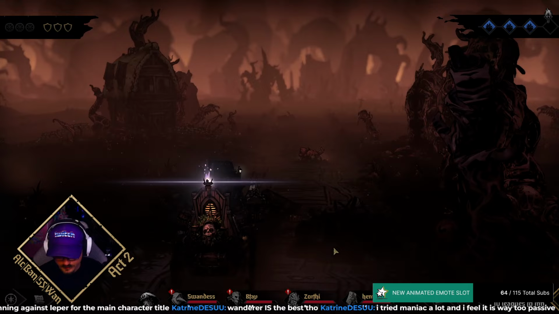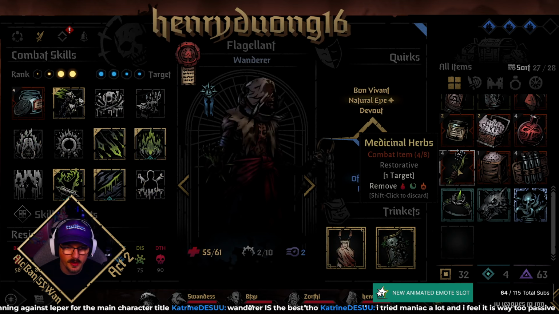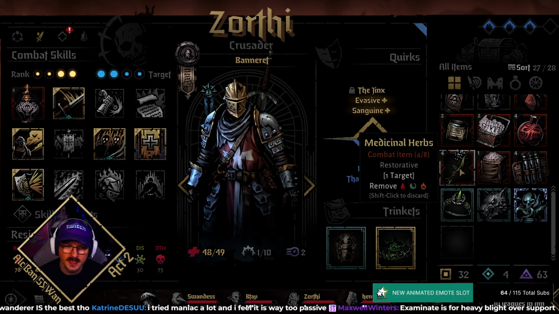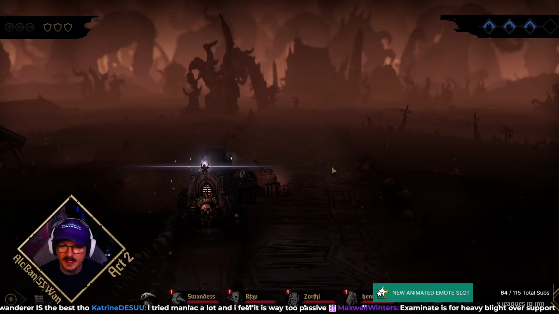Maniac's main value is just the flexibility. That's really all I see in it. The only real value I get out of it is that I can put him in rank 3 and still get the value out of him. The knockback is nice, I will say. The disruption goes really, really nice. I don't need this. Heavy blight over support. Yeah, if you can get the blight generating, it works really well.